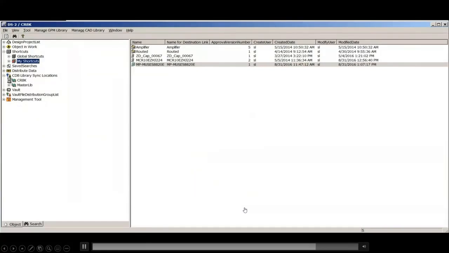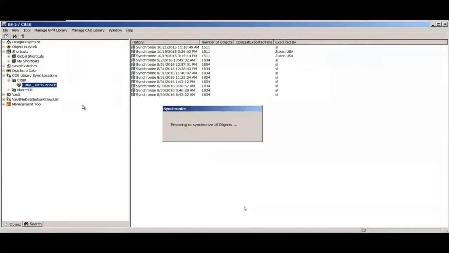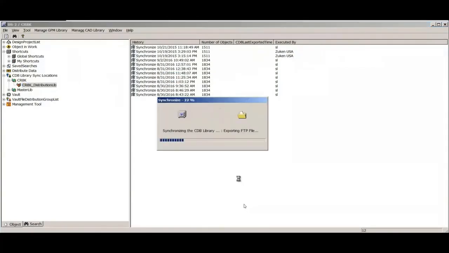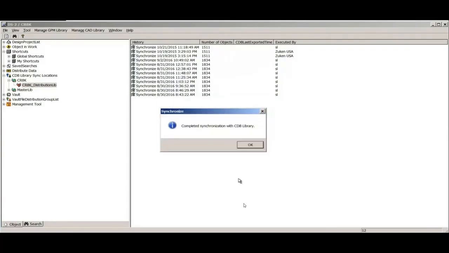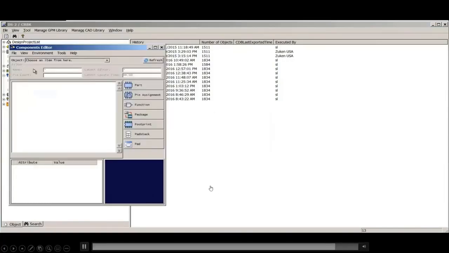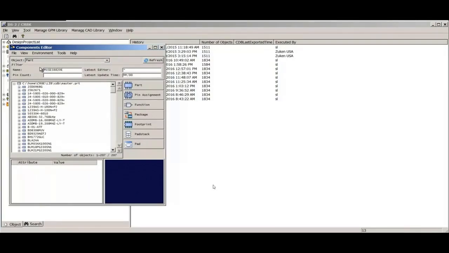So we've got the data inside of DS-CR. We now need to synchronize that to push it out to all the appropriate component databases that we have in the corporate infrastructure. That can be one core component library, or many across different sites. And again, a subset of parts may go to one particular component database where it doesn't go to others, and so forth. So we can control and pass that information into those different component databases.